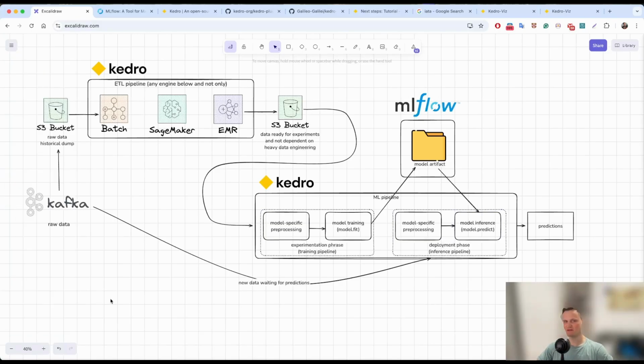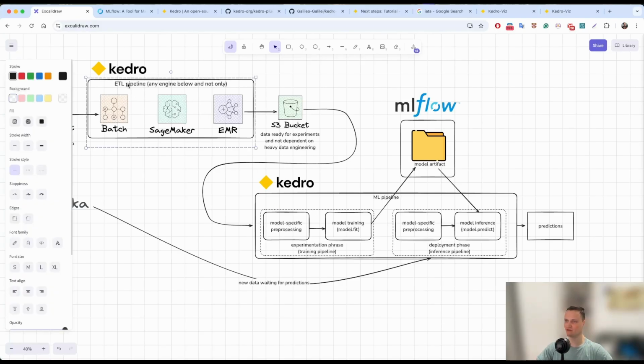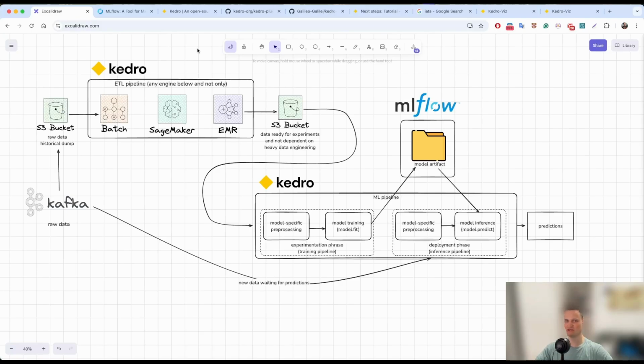You may have already guessed from what I was describing, from the classical, unfortunately well-established processes, that there are lots of potential problems in these communications. In some teams, in some processes, there may even be, for example, 3 teams working on each of these pipelines. So the ETL pipeline may be developed by data engineers, sometimes called big data engineers, who collect lots of data and pre-process it in a way that data scientists can work and experiment with this data. And afterwards, after the model setup is created, the model is kind of invented or selected from some papers and other resources on the web.